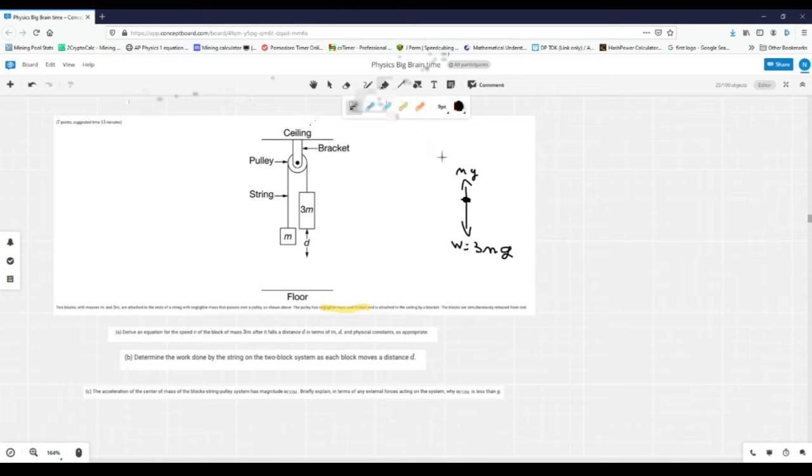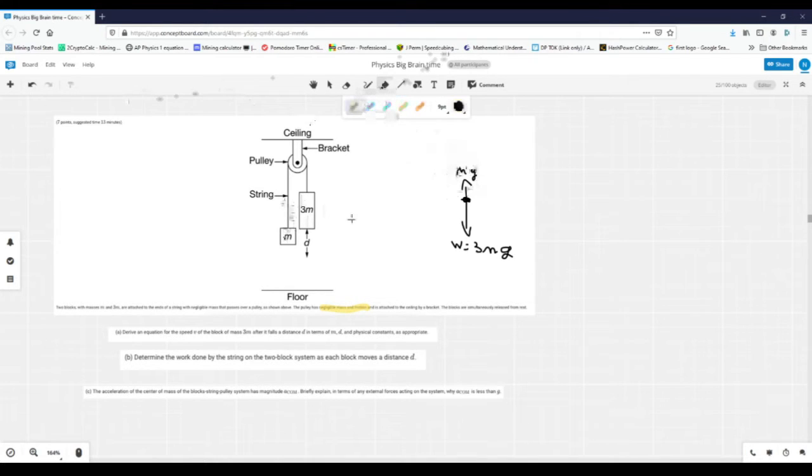Wait, I had a question. For the other mass though, wouldn't the tension for that one be 3mg? Correct. The upward force would be 3mg. That's why I took out the label of tension, because this force we're labeling here is not tension. Yeah, because I thought the tension has to be the same, since there's no inertia. Right. Well, the tension is the same. That's why I took out this labeling here.